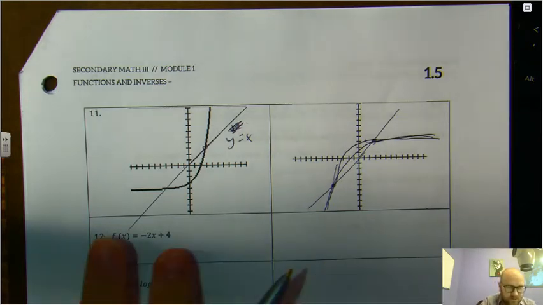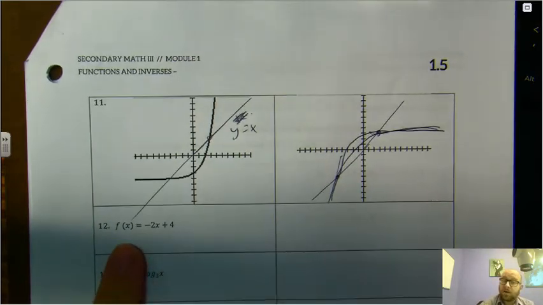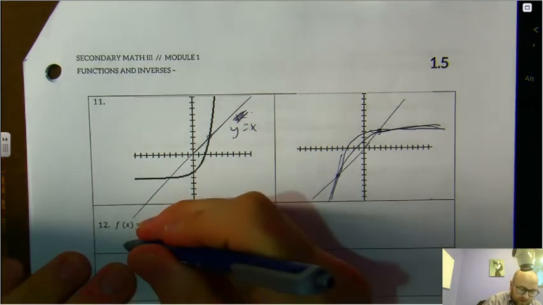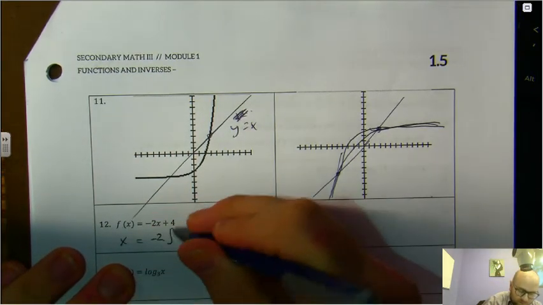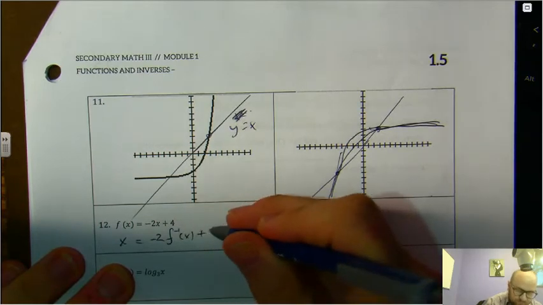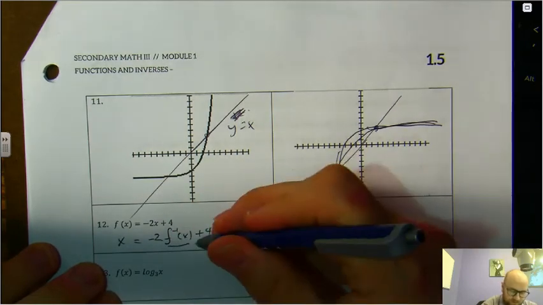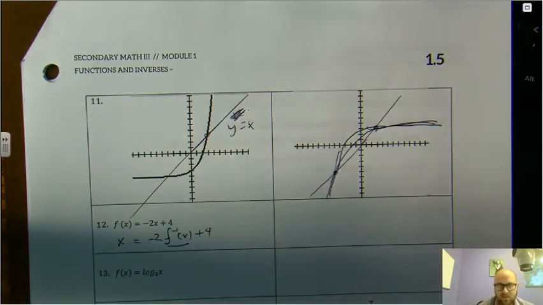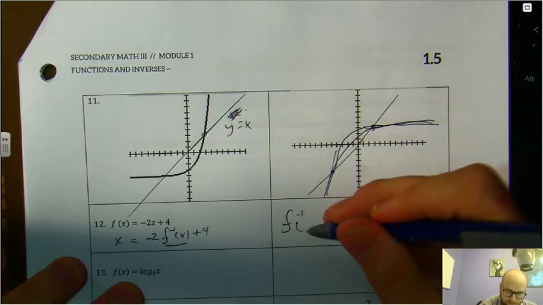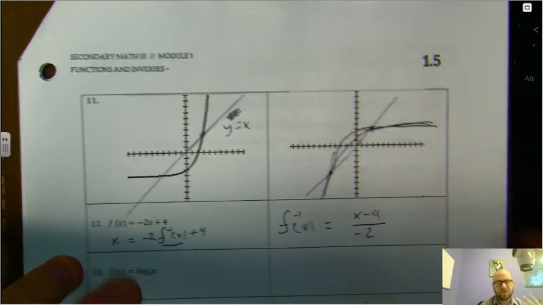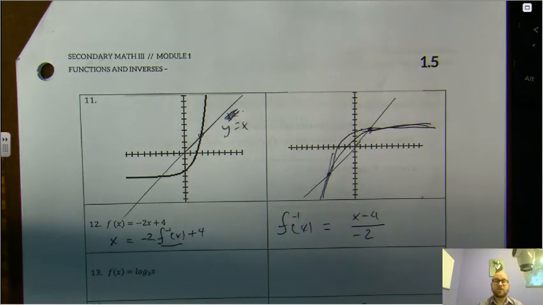For the equations, you can do it however you want, but the way that I learned how to do it, and the way that makes the most sense to me, is just switching my f of x and my x's so that this becomes x equals -2 times the inverse of f of x. And then from there, all I try to do is get my f of x by itself. So I'd subtract 4, divide by -2, and so here would be, what would that be? If I subtracted 4 and then divided by a -2, it would look something like that. Okay, so go through those step by step, figure out where you're at with those.